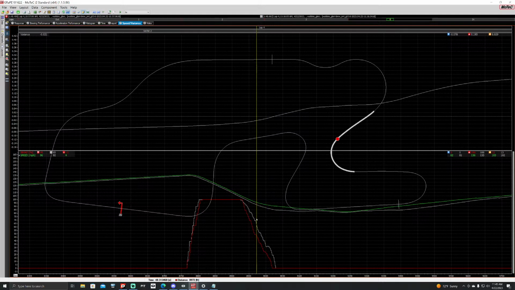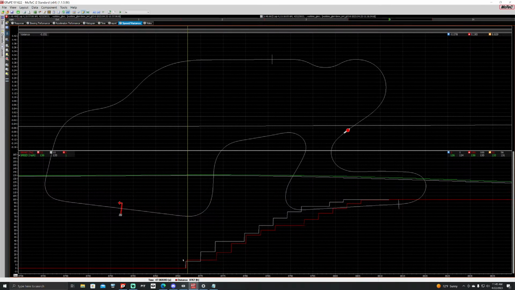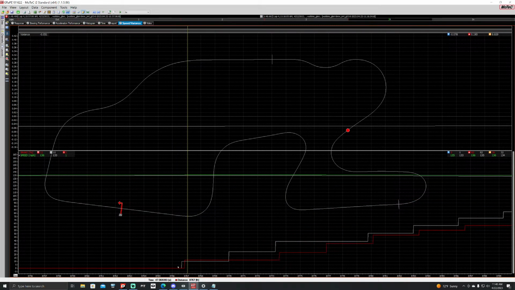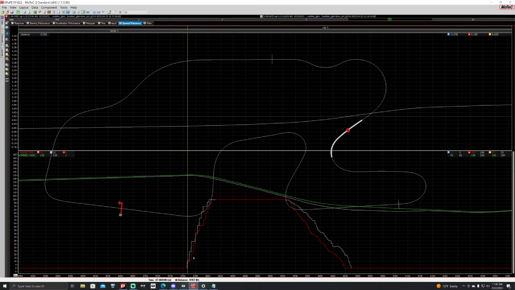My application of where I started the brake is pretty much the same. I mean, we're getting down to the same foot.